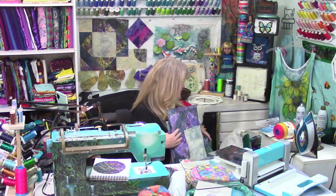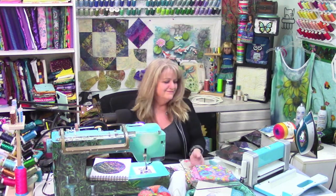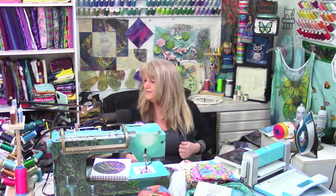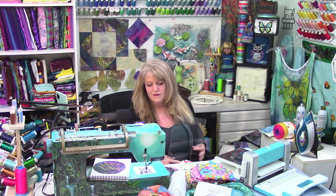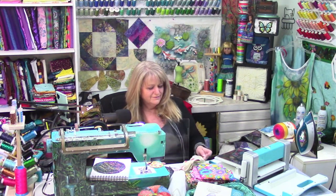Sewing by hand right now, you are? Okay. Oh, it was going so good too. I don't know what happened. Everything just locked up. I could still see you guys chatting, but I think it has something to do with Facebook, because Facebook went down first. All right. Enough talk about that.